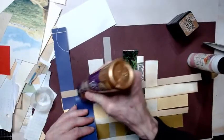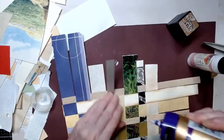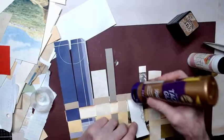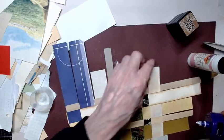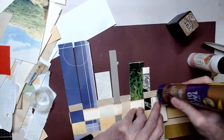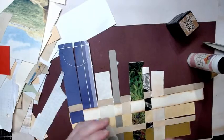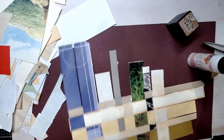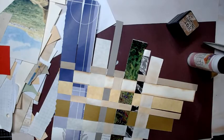So I'm going to glue these tails down, and then I'm going to pull out some markers, and we'll see what we can do, because that might be an idea. Maybe it'll inspire someone to use markers. I know there are people out there that color, they use the acrylics, and I watch them too, and I get all kinds of inspired from them. It's just wonderful. This community is so full of creativity.